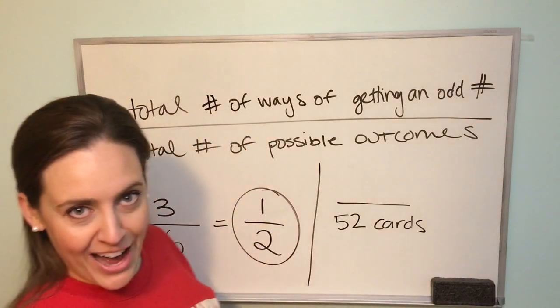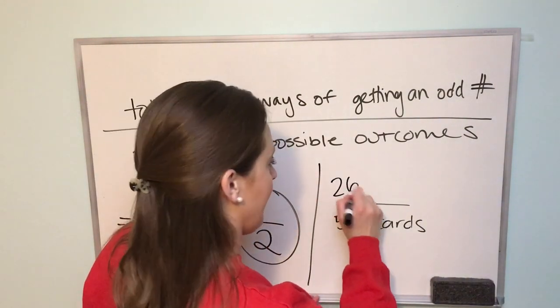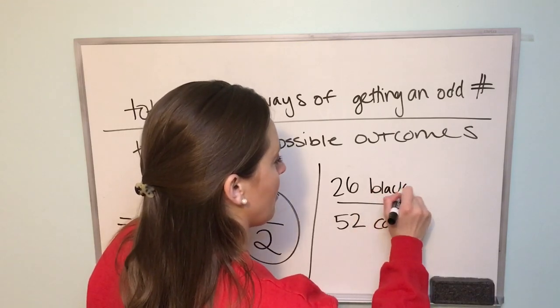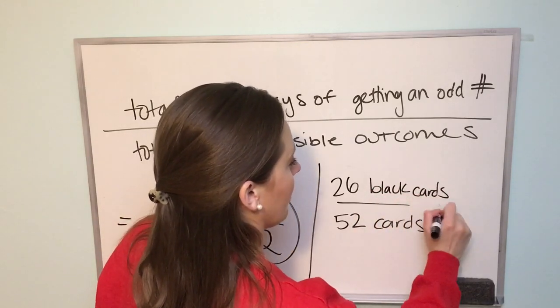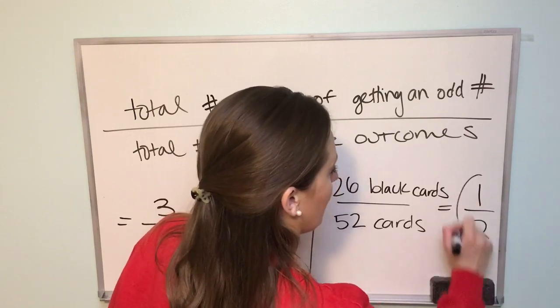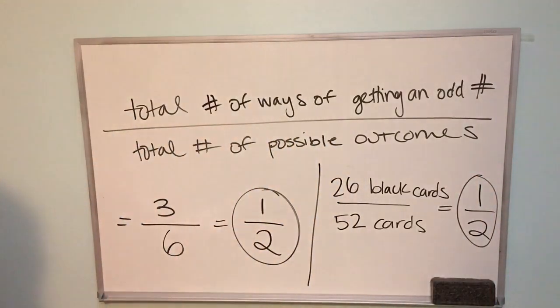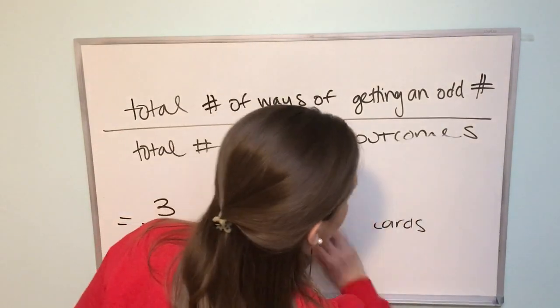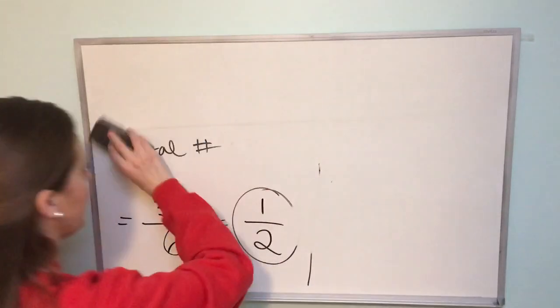If you weren't sure and you had a standard deck of cards, you could also count them all out, and you would see that there are 26 black cards. So your probability for that one is also 1/2. They don't always equal 1/2. It just worked out that these two did. I'm going to erase the board. Go ahead and look at the next bullet point.